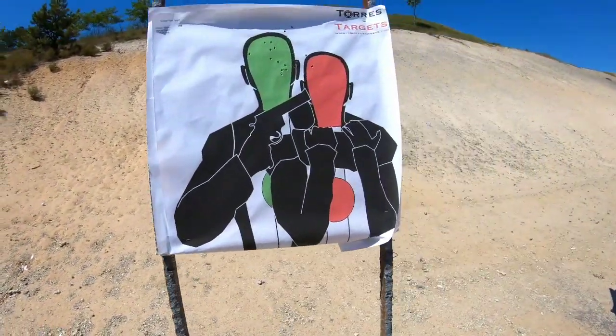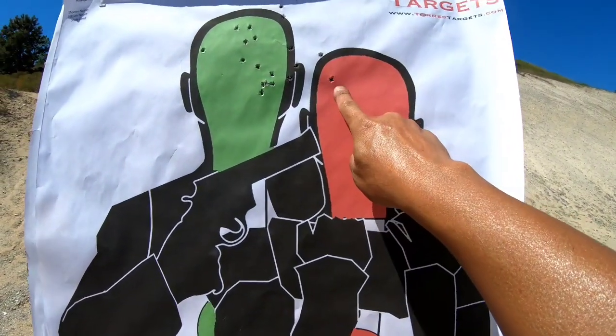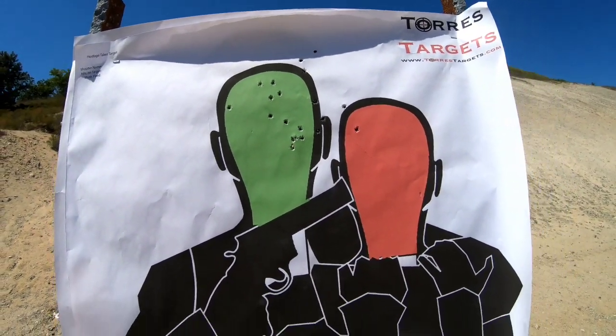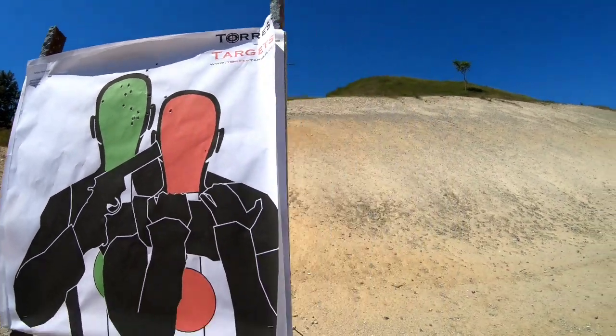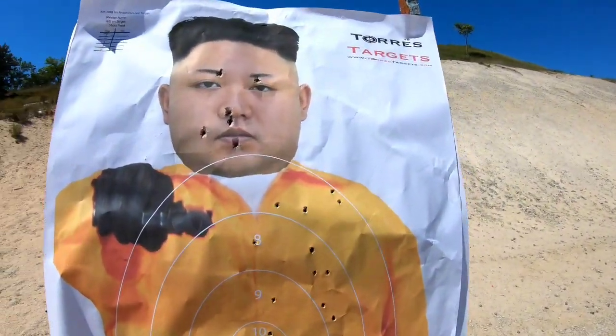My son was shooting the hostage one. I got a strategy, I'm not telling you. He got the hostage. He did really well. Maybe she didn't die because it's 22. Kim Jong-un is Dunsky.